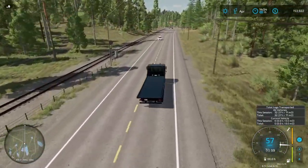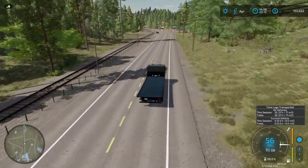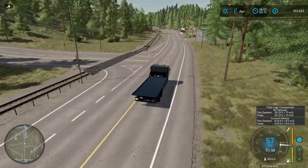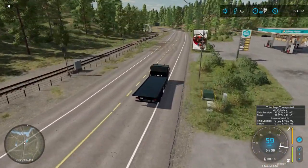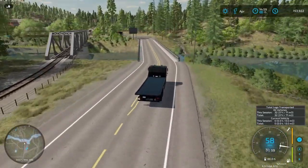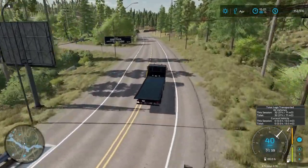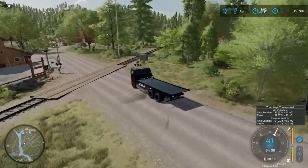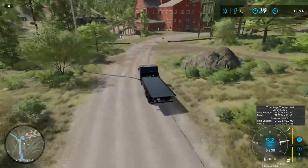Let's get this old girl up to the sawmill, get everything on it, and then get it back down here to the roller coaster and sell the goods. We're at $153,922 now. After I left, I did take a look at property prices — land prices, stuff like that — and it's expensive up there. It's like $300,000 to $400,000, almost $500,000 for a plot of land up there. So I don't believe I'm going to be placing the furnace up there.